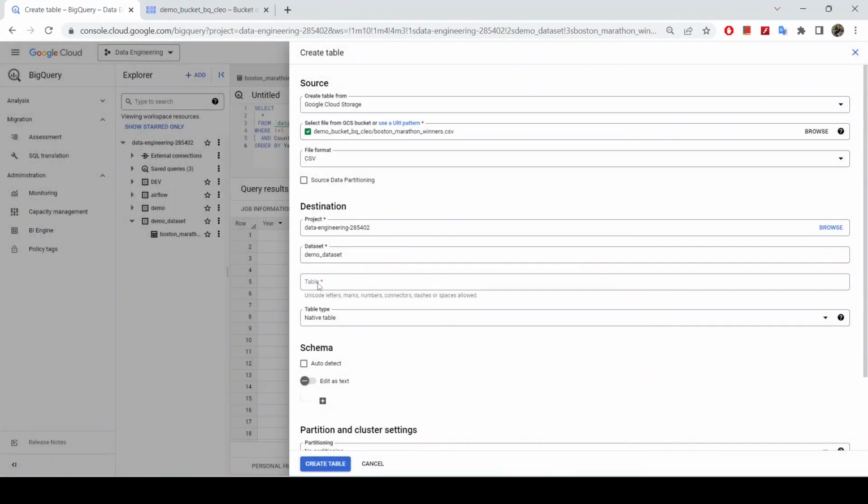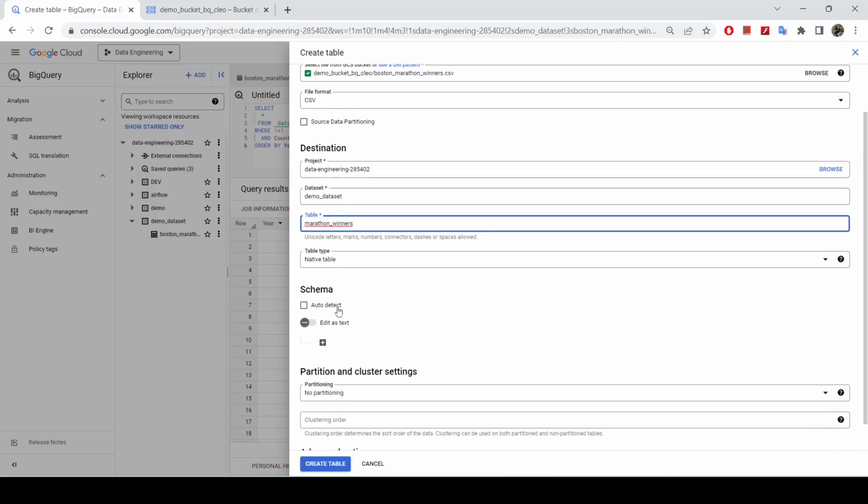This is the same process we went through a few minutes ago. So let's say marathon winners, for example. I'll just name this different table for now. Okay, so that will be our table name that will be created. I'll leave it as native table.